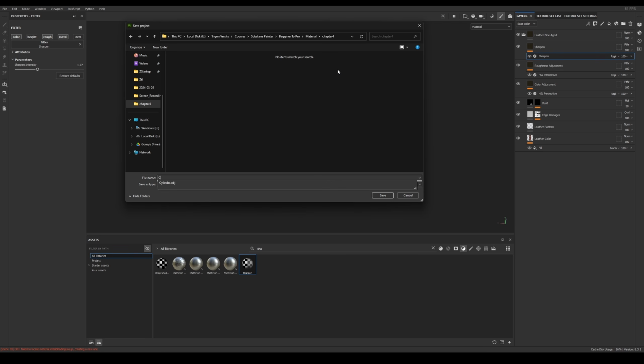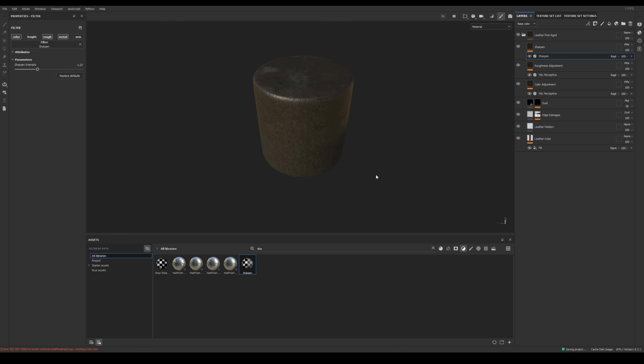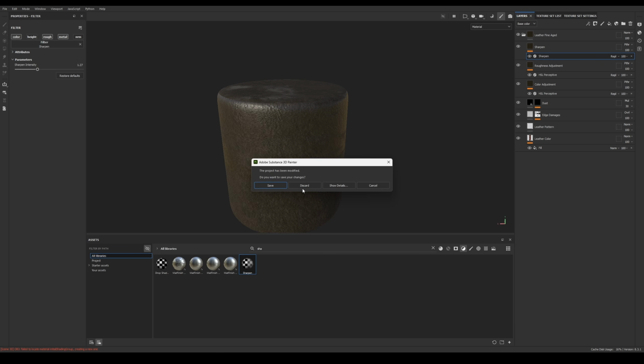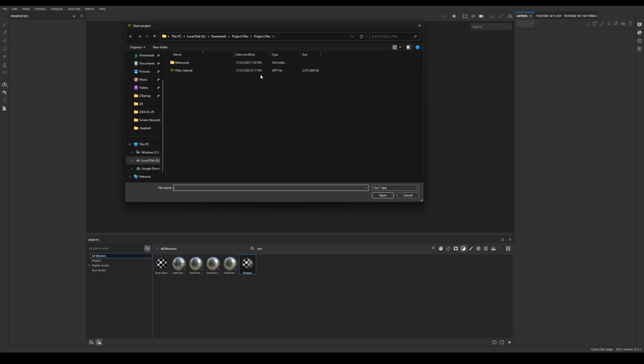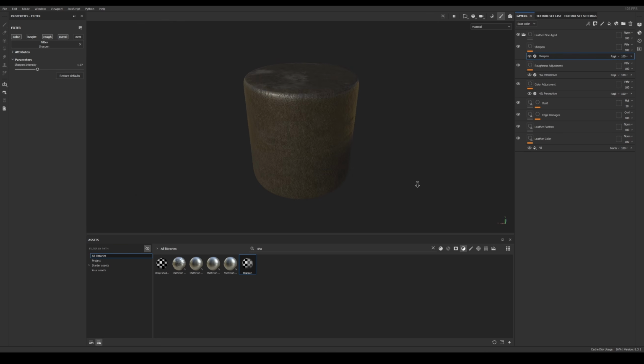Now let's go ahead and call this cylinder. We're texturing a cylinder. Now we just say save, and that's it. Now anytime we close Painter, we can go ahead and say file, open. We can go ahead and open a file. So we can open our cylinder. So if you do want to find this file, I'm going to be putting it down below the video so you can download it and have a look at it in case you want to.